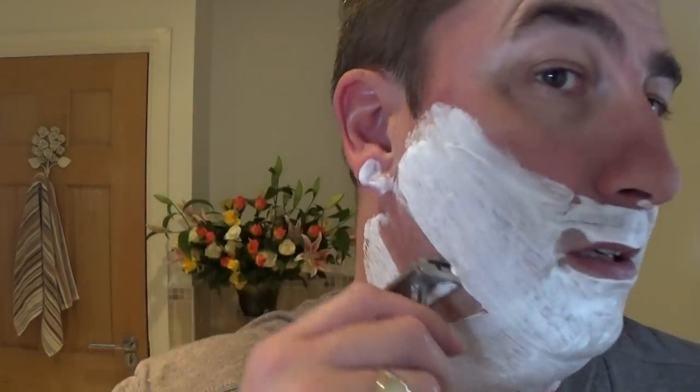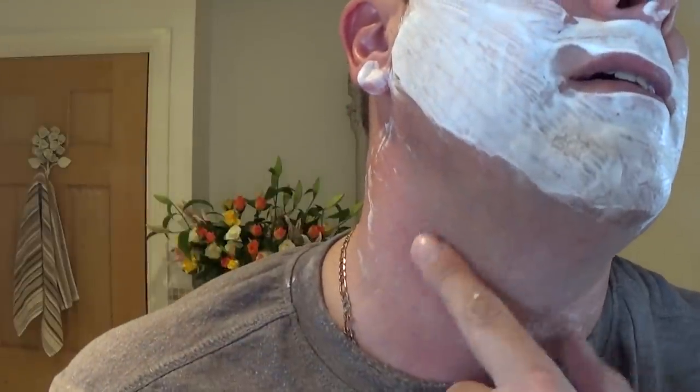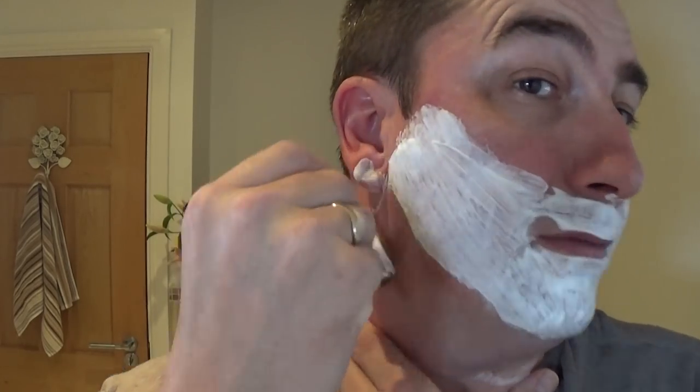Using the Gillette. So the focus on this shave, as I say, is shaving. But it's Remembrance Sunday, just to remember all those that have passed away. And not forgetting those that were injured as well, lost limbs and arms and legs and sight and all that sort of stuff, because that kills part of your life, doesn't it? I just caught my ear then, I felt that. I must have, gotta be careful.